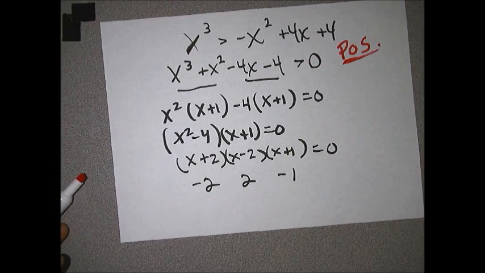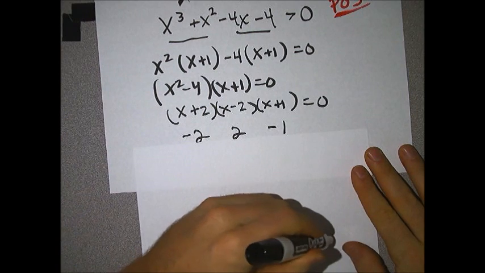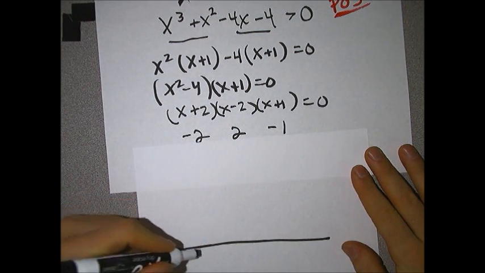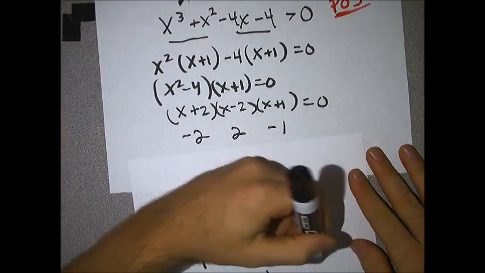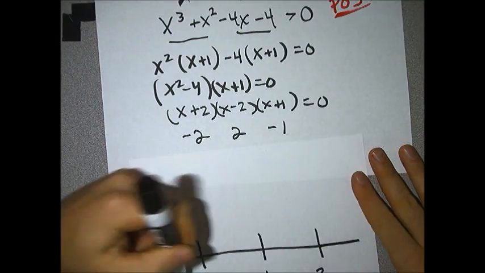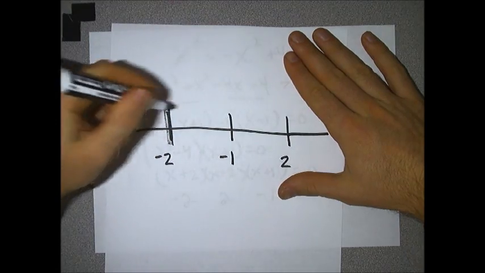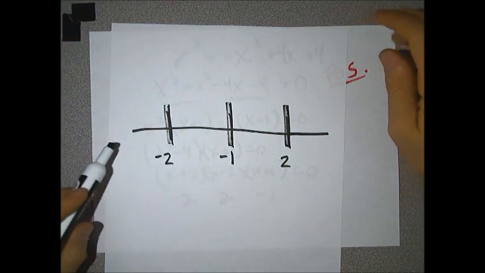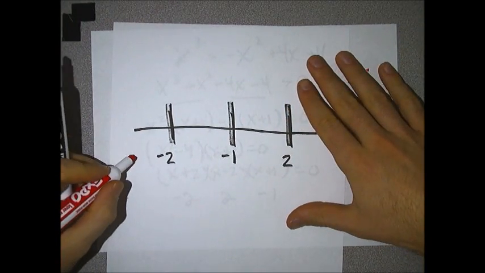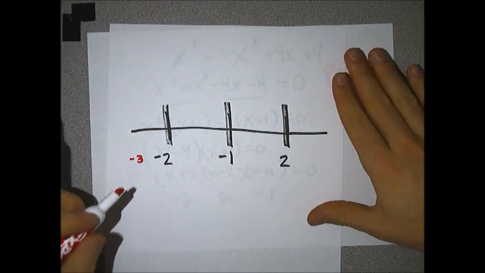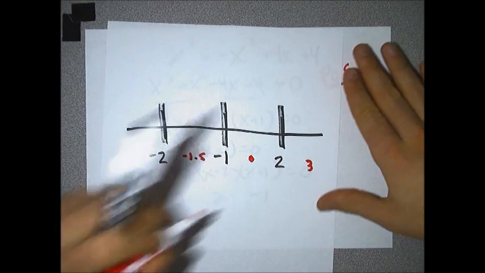And then you want to graph those on a number line. These are now your boundaries. So if I make a number line, I have a 0 at -2, I have one at -1, and I have one at 2. So how many boundaries, how many regions did I create here? So we have 4, right? So I want to plug in test values on all sides of these. So over here, we'll write them in red, what we're going to plug in: plug in -3, plug in -1.5, plug in 0, plug in 3.